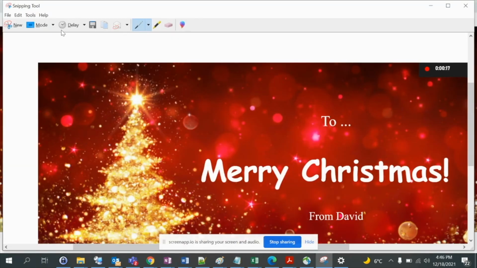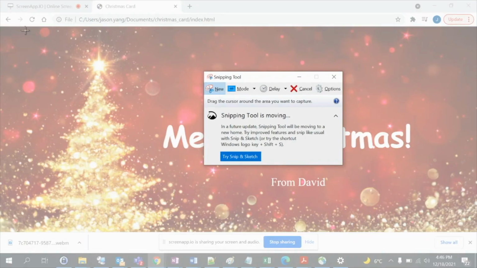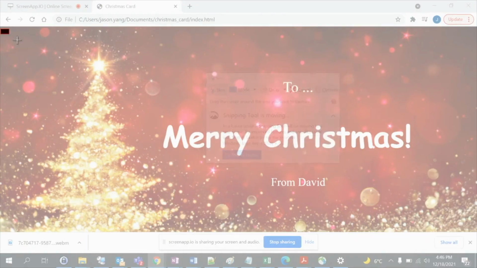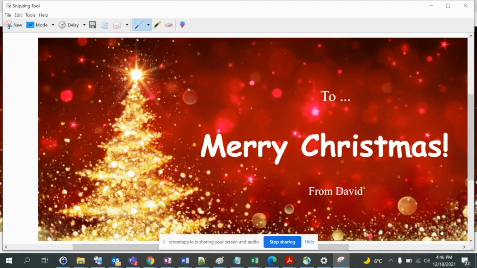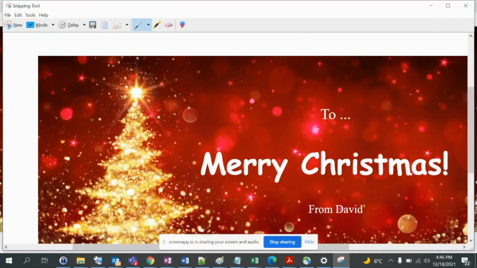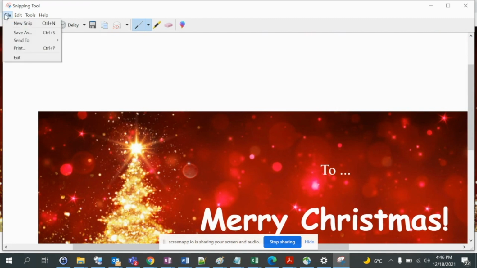Press new, so new snip, and then crop out the area you want to screenshot. Release your mouse when you think it's good. Now you've got this image right here, and remember to save it. So File, Save As, or Control S, and then you can send it to your friends.